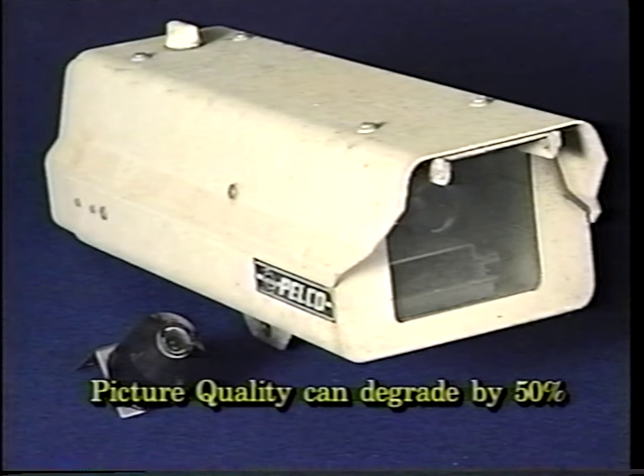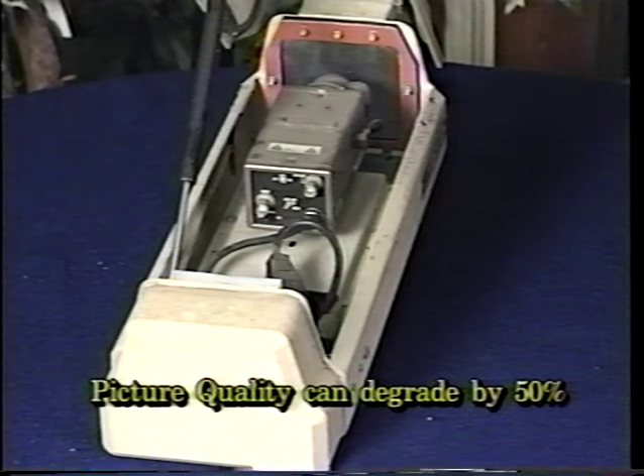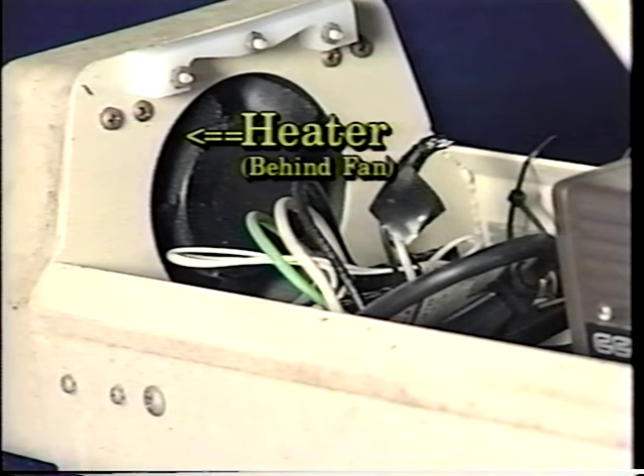On days of condensation the process rapidly increases in duration and magnitude. A six-month study in the New Orleans area concluded that a standard video camera picture degrades by as much as 50% depending on weather conditions. Lenses also develop condensation on the inside which will never disappear, further degrading picture quality. The clear window in the enclosure and the CCD imager also develop condensation problems — all adding up to poor picture quality and constant camera and lens replacement.